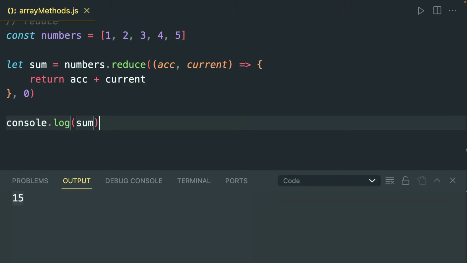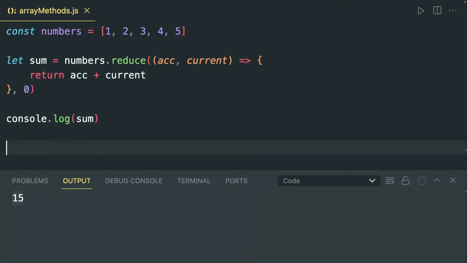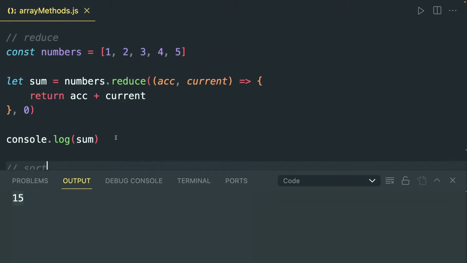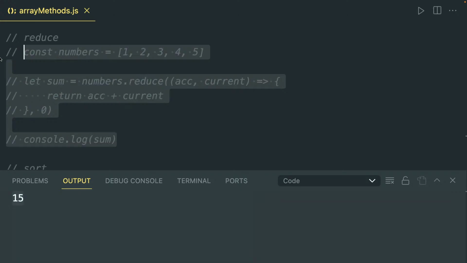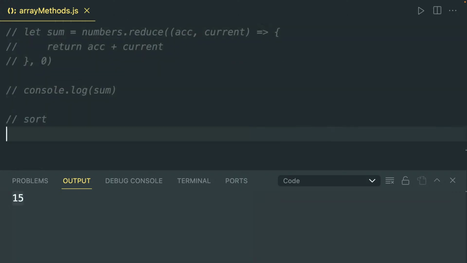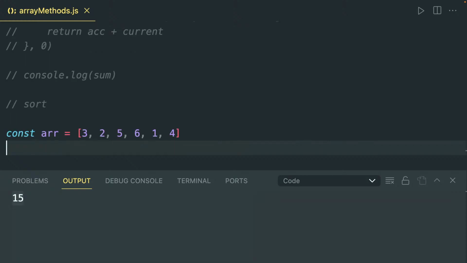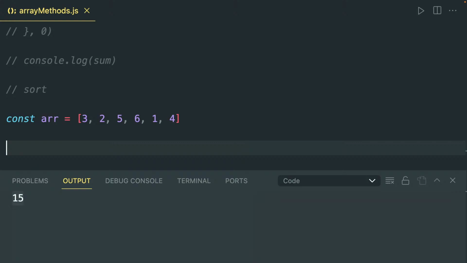So there are other methods of arrays that you can use. Suppose there is a sort method, a very beneficial method if you want to sort the items inside an array. Suppose we have an array with some jumbled numbers, and I want to sort it.